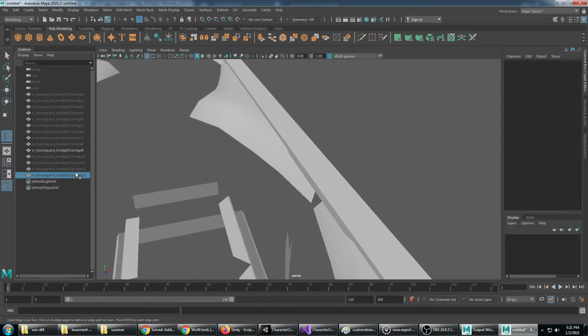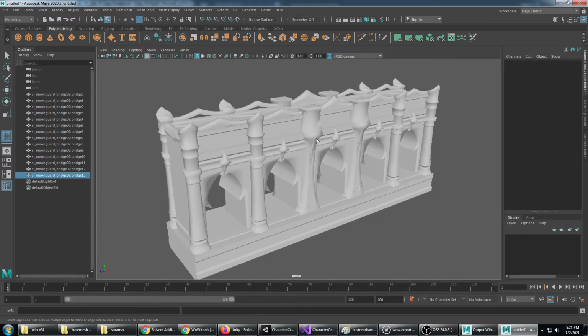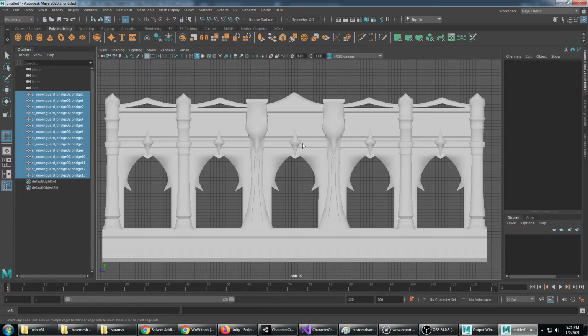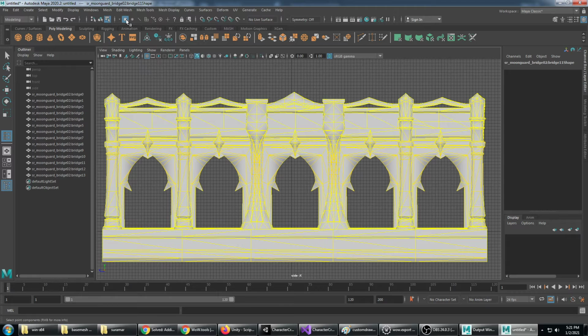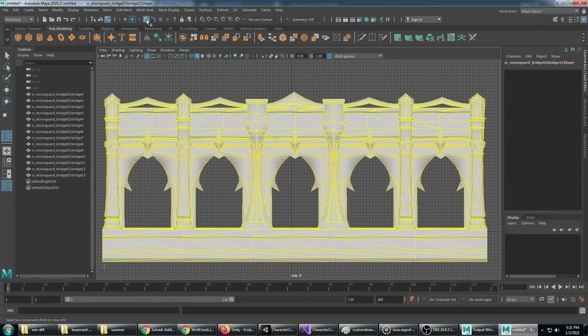And now I can do Control-Shift-H to show everything that I had hidden. I'm going to go back into vertex mode, select all of the objects, and go to the front view, do a selection like this across the front, reselect the vertex mode here.